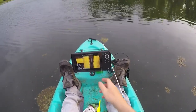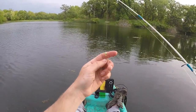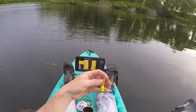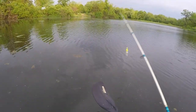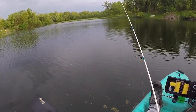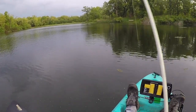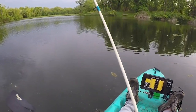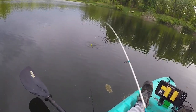I just realized I did this wrong — I'm so excited to fish this morning. The bead should be on the other side of the slip bobber because it works as a stopper, and I had it backwards. My knot is thick enough that it doesn't matter, but my bead now serves no purpose. I'll fix that in a minute. Three casts in a row — the water's so clear they can see that bait for miles. It drops in the water column, their lateral line feels it, they see it, and they just come in and crush it.